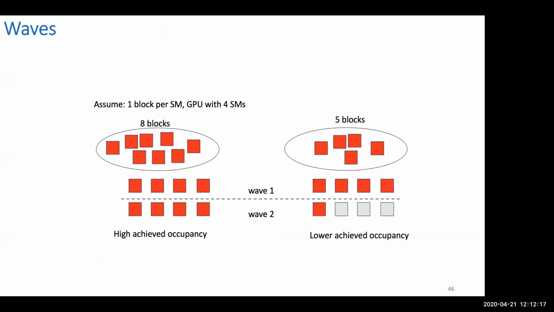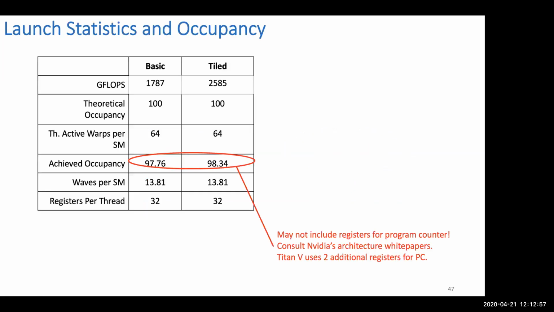But if we only had 5 thread blocks in our kernel, we would have 1 full wave and 1 wave that's nearly empty. And so it will make the achieved occupancy of this right-hand program seem to be 5/8 instead of 100%. So even if all of your thread blocks are doing the right thing, if your kernel is small, you can have low achieved occupancy just because your problem is too small. This is particularly problematic if you're profiling a small problem, because profiling a big problem takes too long. So you want to find the happy medium between a small enough problem that you can get profiling done in time and a big enough problem that it's realistically consuming the GPU resources.